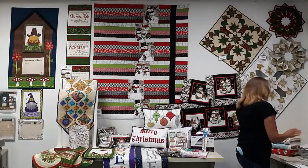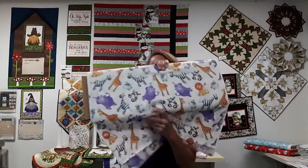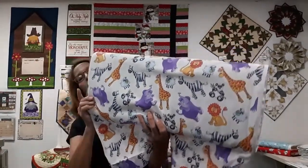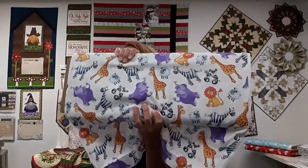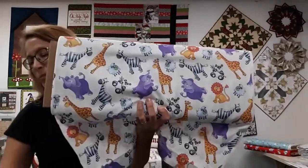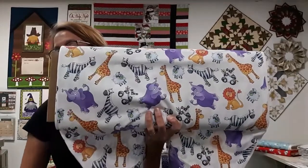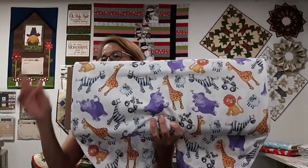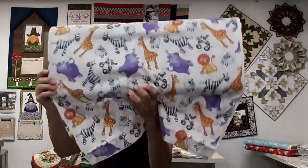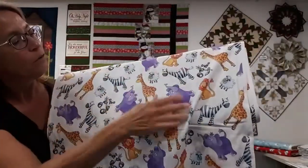And also, I'm just going to show you, this is another baby fabric we got in. It's so cute. Look at that. This is called Noah's Story from Henry Glass. We love the purple elephant. They're so cute. This is $12 a yard. If you go on our website and click on the fabric button at the top of the page, you'll go to our fabric page, and then you'll see a picture that says baby juvenile fabric, and this is listed in there. I love the look on the sheep's face right here.